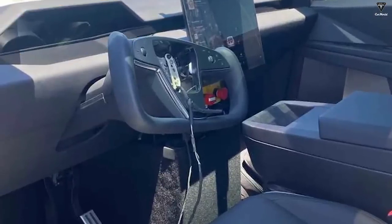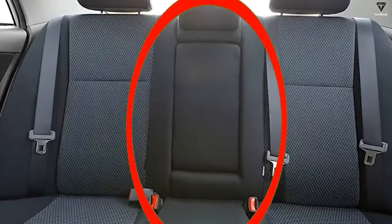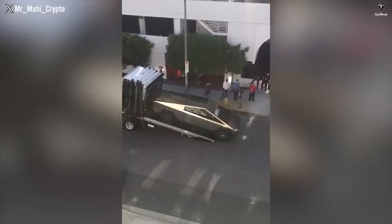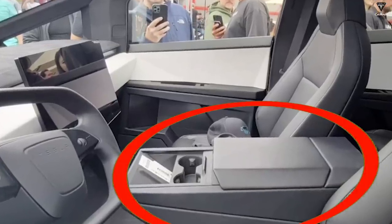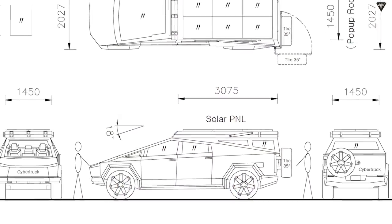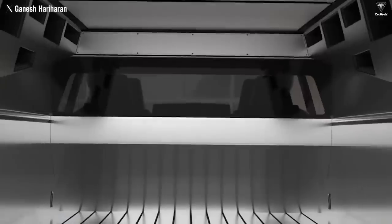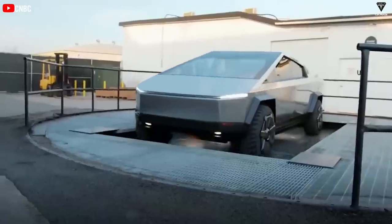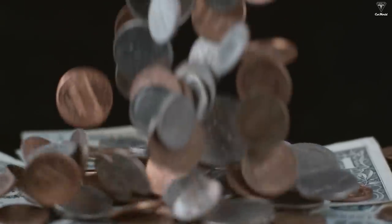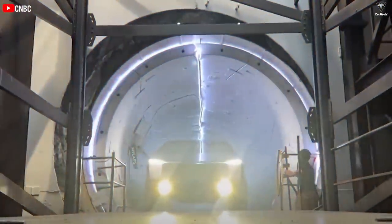A speedometer cluster located in front of the driver has been added — a feature never previously installed — enhancing the driver's convenience in observing speed. The old version's front row had three seats, with a middle seat as a backup for extra passengers. The new Cybertruck removes the middle seat, leaving only two front seats, replaced by a fixed center console that also serves as a palm rest. This reduces dimensions, makes the car more suitable for regular parking spots and tunnels, and creates a more spacious cabin. The interior uses vinyl and suede materials to save weight and add elegance.